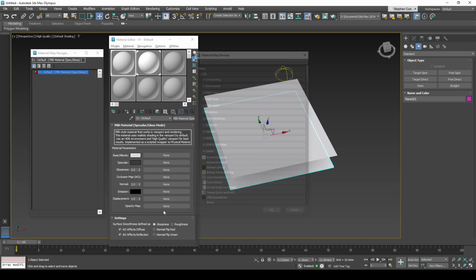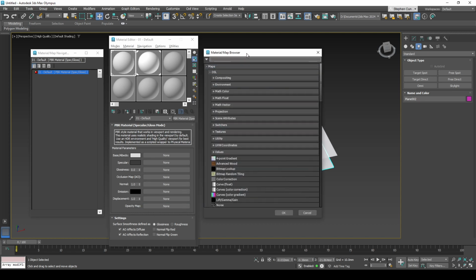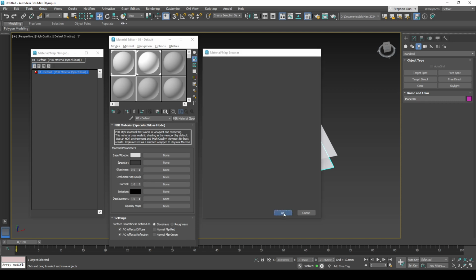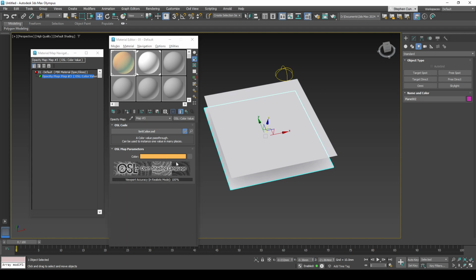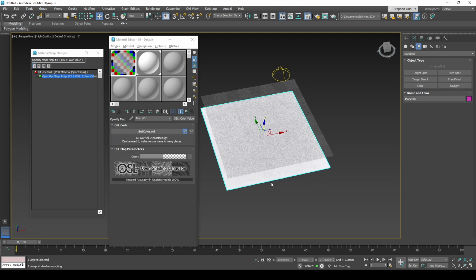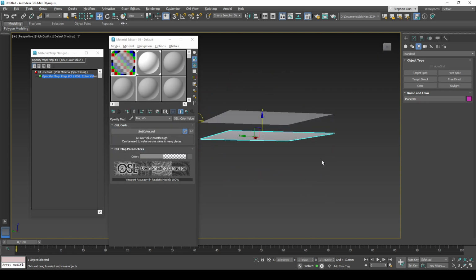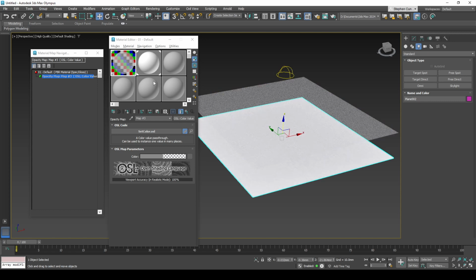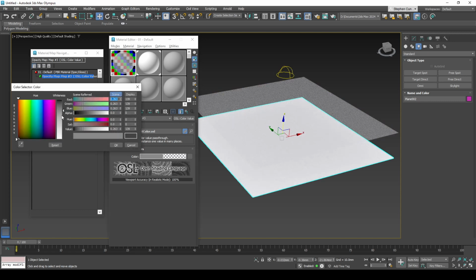So what you would do is use, in here in the map browser, a color. I believe it's a value, so color value. Add that, and so you get a color value in here. And then what you can do is change this to a black and white value. And you can already see there, let's pop our background up, that this is now becoming transparent. If we did that in the viewport, see that transparency taking effect there. Pretty good. And then you can control it via here.